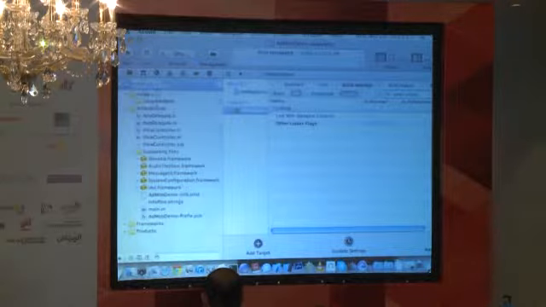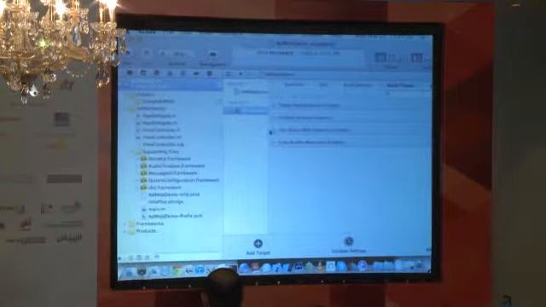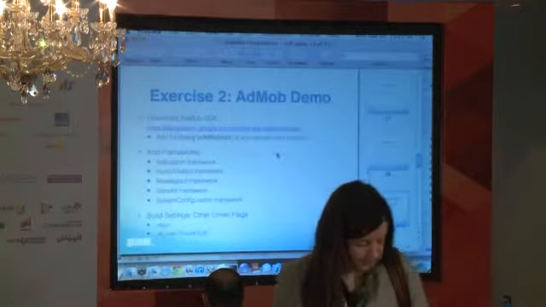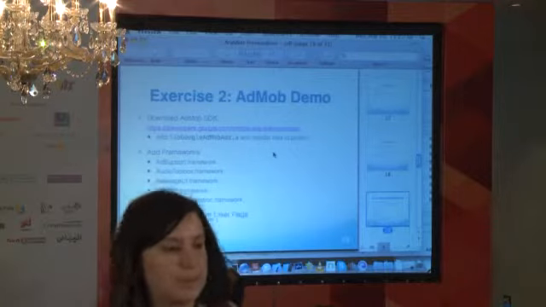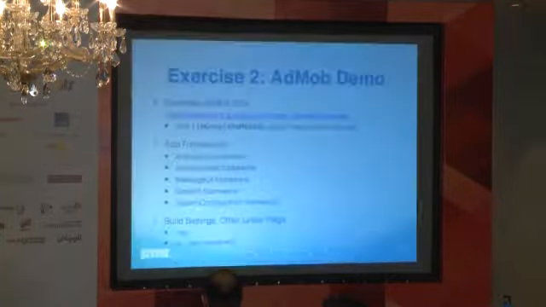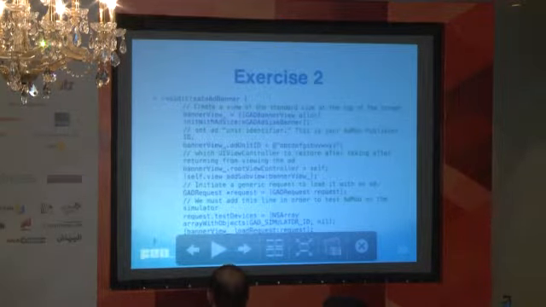And then you should go to the build phases, and you should add the corresponding frameworks. You need the StoreKit framework, the MessageUI, the AudioToolbox, the AdSupport framework, and the SystemConfiguration framework. If you're gonna build your app on older iOS, like iOS 5, you should put the AdSupport framework as optional because it's only available in iOS 6. So after doing all this stuff, you are ready to code.